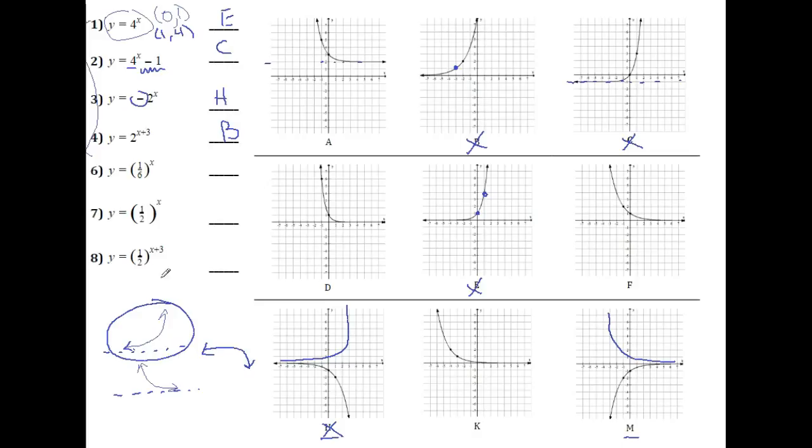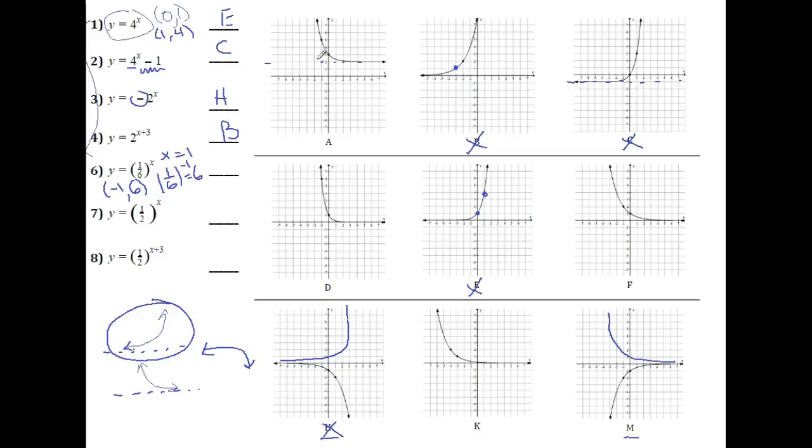For all of these, we want to consider what happens when x equals -1, because we know that if we take any fraction to the negative power, it has the property where it flips that number over. So 1/6 to the -1 power is equal to 6. I'm looking for a graph here that goes through (-1, 6). And it's decay, it's not shifted up or down, and it's not shifted left or right.